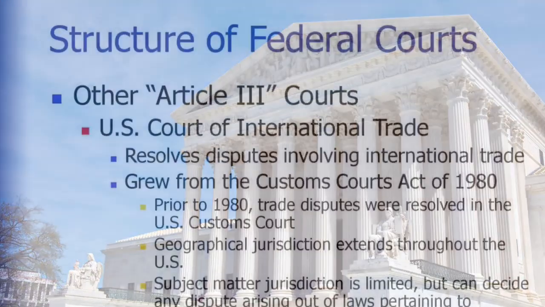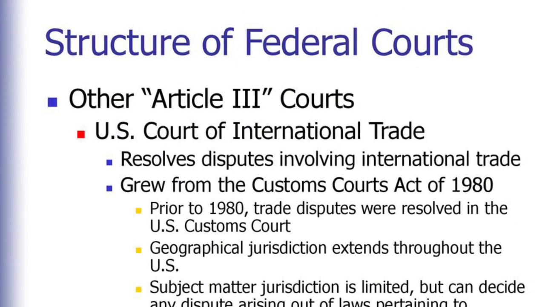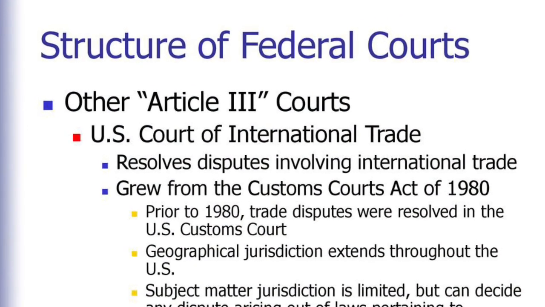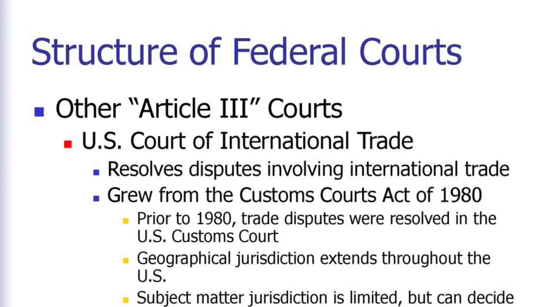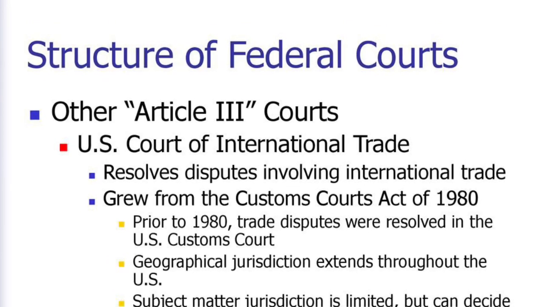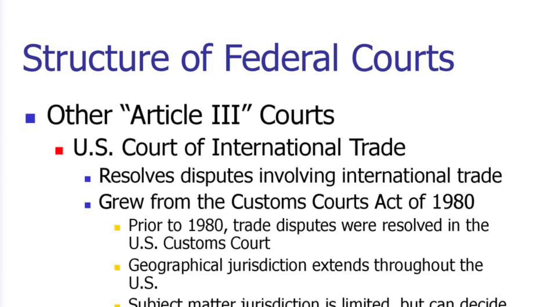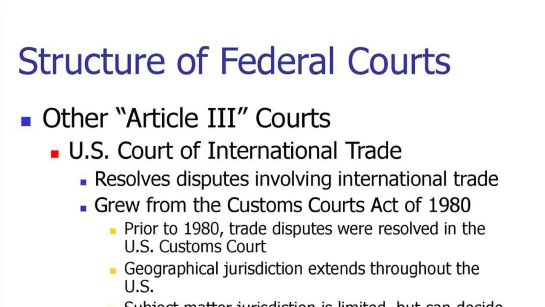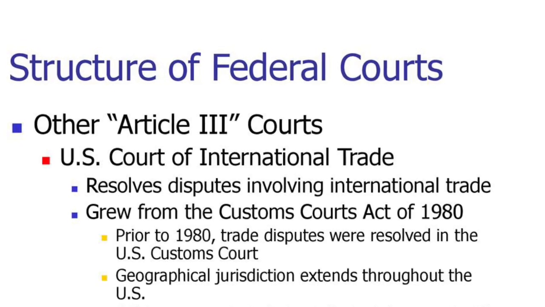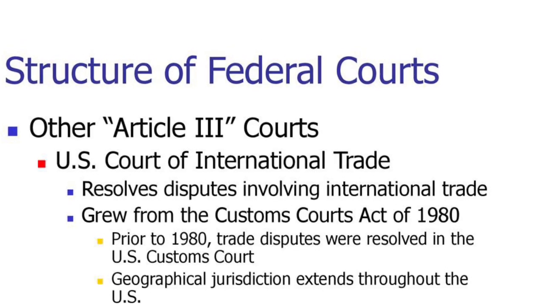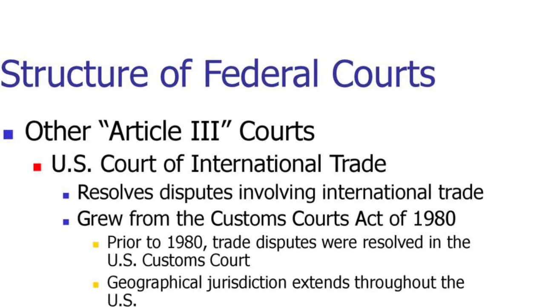Because international trade is such an important aspect to America, there's actually a court made specifically for this. The Customs Court Act of 1980 equipped the federal judicial system with a court to deal specifically and efficiently with complex problems arising from international trade litigation. The act clarified and expanded the status, jurisdiction, and powers of the former United States Customs Court. That court today is called the United States Court of International Trade.